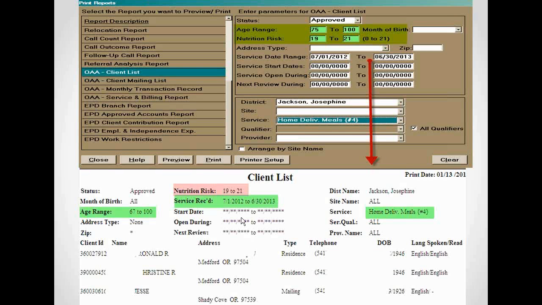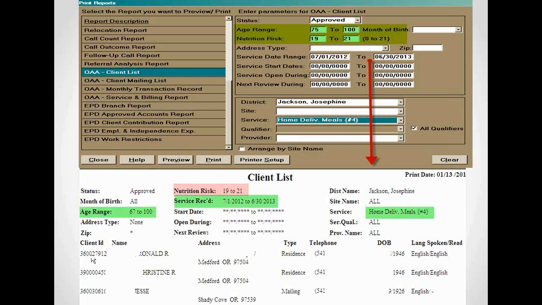And so this actually is a list. I've whited out names, but you can see the name of the individual, their address, their residence, their telephone number, their date of birth, and the language that they speak. Earlier, remember we went to the OAA summary screen, and I was indicating to you that if that screen has never been visited, you can find out how that is. The reason is, see these client IDs? This actually is the indication that that screen has been visited for this client.